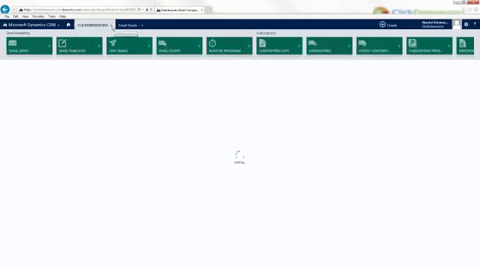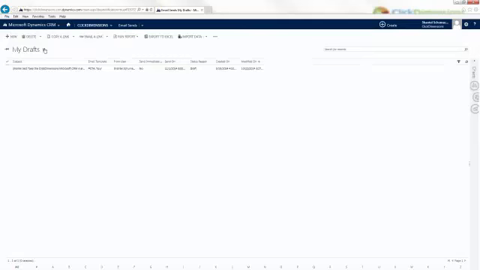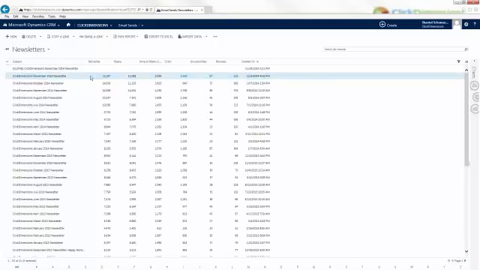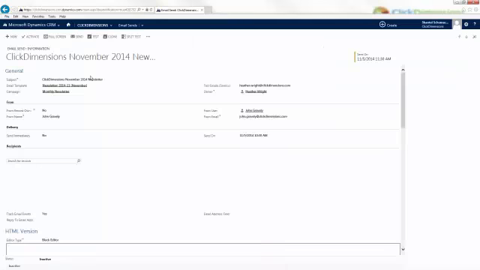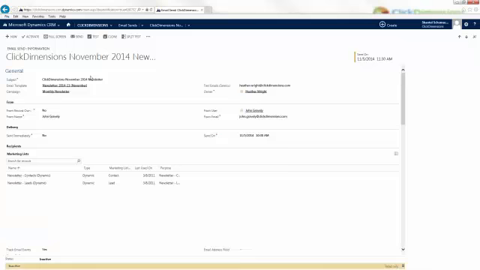We're going to go take a look at some email sends. And I just want to give you an idea of what the statistics look like, because everything feeds into your CRM in real time. Now, ClickDimensions gives you multiple editors to create templates with, your HTML templates, and those range from wizard-based editors all the way to custom HTML editors.